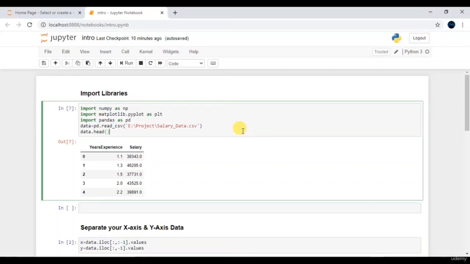Hello all, in this session we are going to learn what exactly Jupyter Notebook is all about. We are just going to go through a quick summary of how Jupyter Notebook works, and why we will prefer Jupyter Notebook in our entire course. Jupyter Notebook and IPython Notebook are the same. It used to be called IPython Notebook, but later on it became Jupyter Notebook.